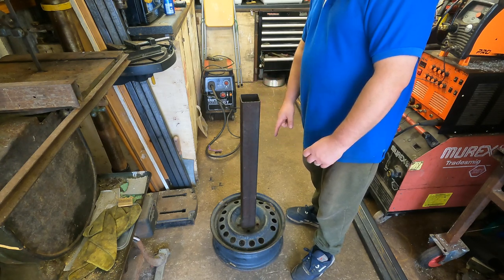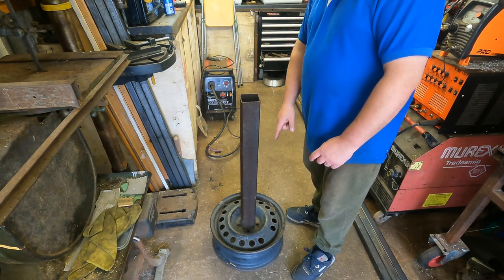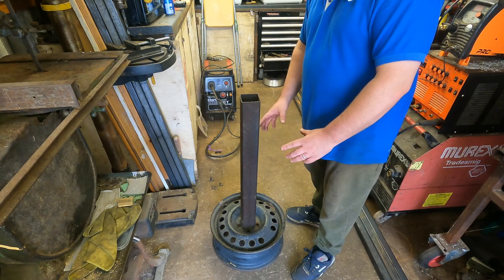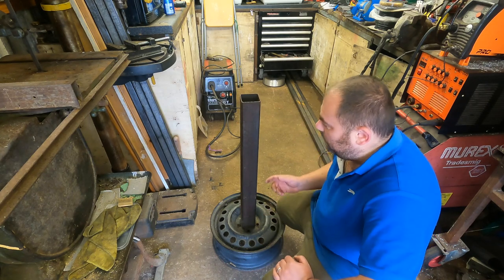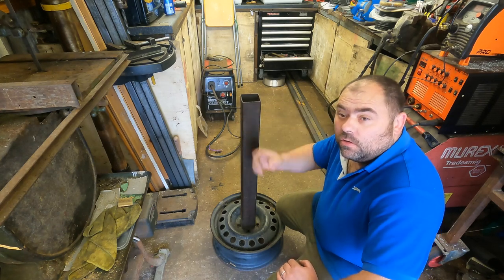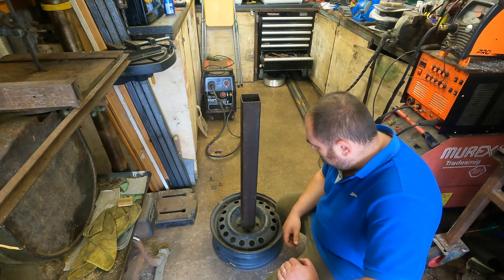What I'll do is I think we'll put the plate on first, and then we'll run a full bead around the bottom, and yeah, we should be sound then. Might make some sort of hook on the back, so we can store the cable neatly on the back. But yeah, so far, happy days.